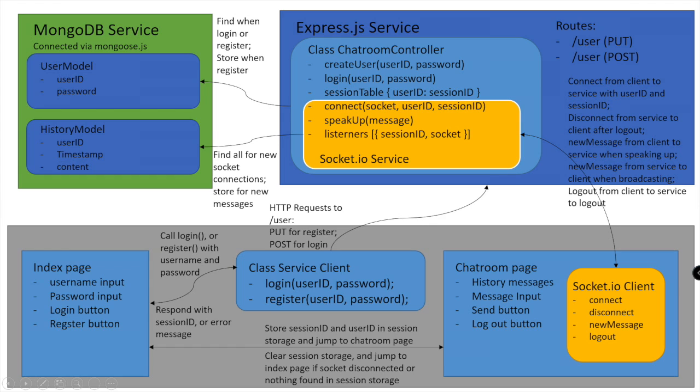When the user hits the logout button, a logout event will be sent to the backend, and all socket listeners under that username and under that session ID would be filtered out from the list of listeners and be disconnected. So that's a disconnect event sent to the front end. And the front end would then also clear the session storage and jump back to the index page.